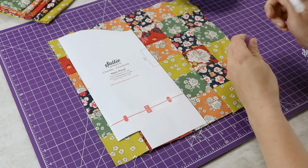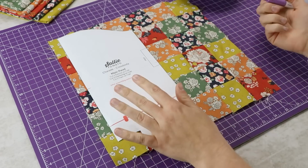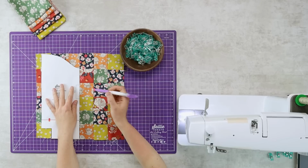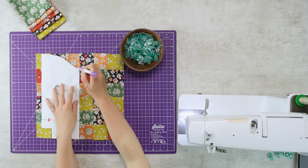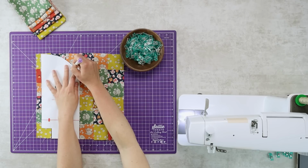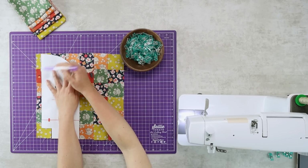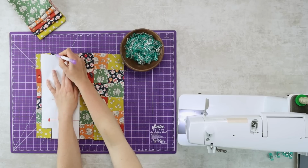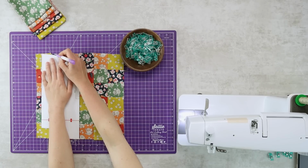Then you can take any marking pen. It can even be a permanent pen if that's easiest to see, because next you'll want to mark the outer edges of the template. And if you use a permanent pen, that is okay, because all of these raw edges are going to get sewn into the seam allowances. Here I just have my erasable fabric marker, which might be a little difficult to see on the darker fabrics.